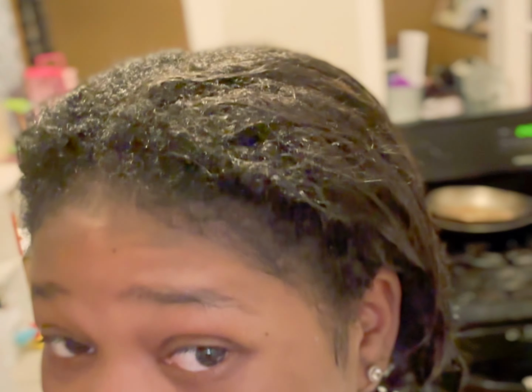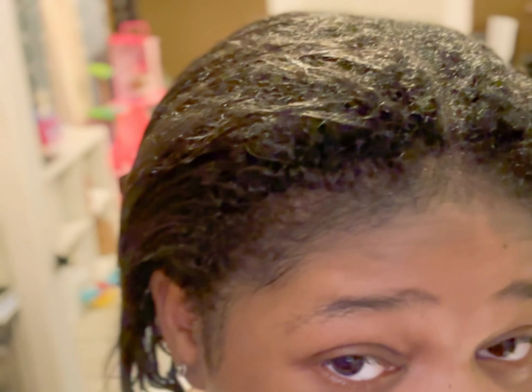Thank you. You're welcome. Now that I'm finished doing all that, I'm about to go shower and wash this out of my hair and show you guys how it looks after I wash and condition it. So I am fresh out of the shower, and this is my hair without any moisture or anything in it, just from the aloe vera.